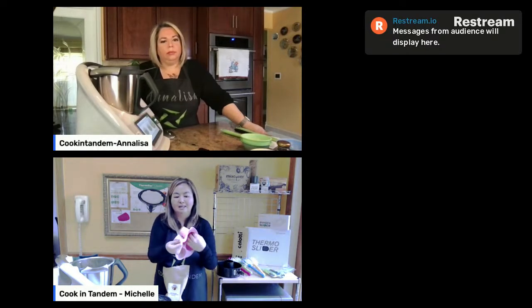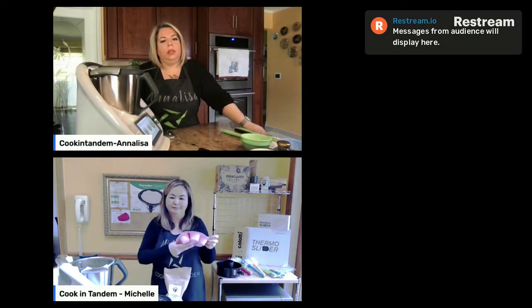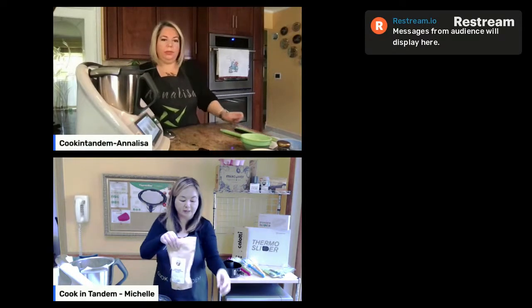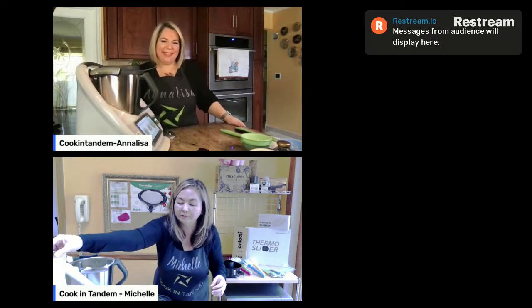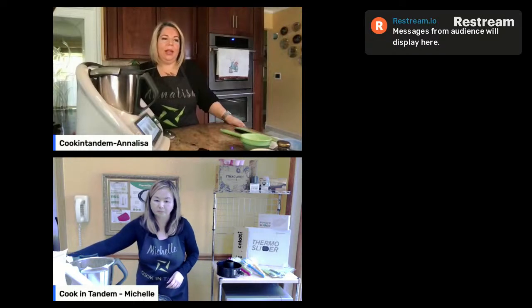And when I clean it, I just turn it inside out, wash that part, and it's done. And it dries real fast. And they are dishwasher safe, so you can put it in. It's dishwasher safe, but you know me, I only put stuff in the dishwasher unless I really need to.